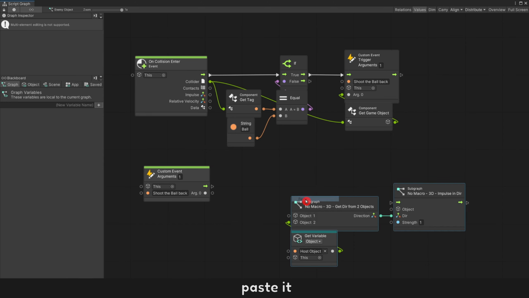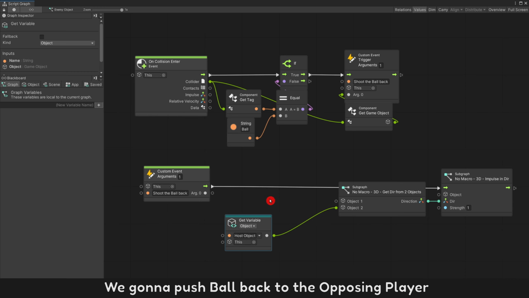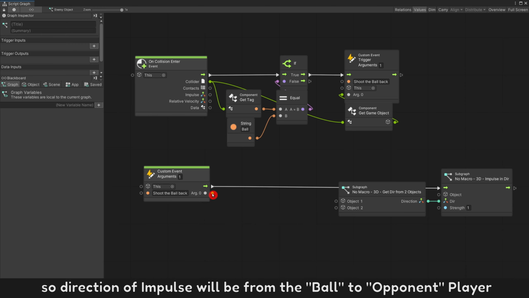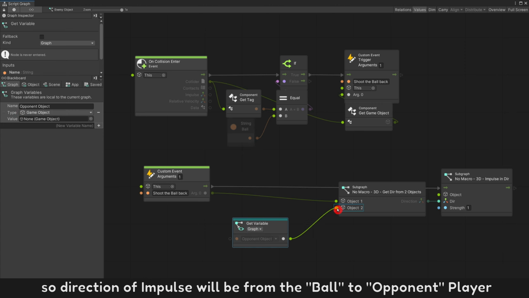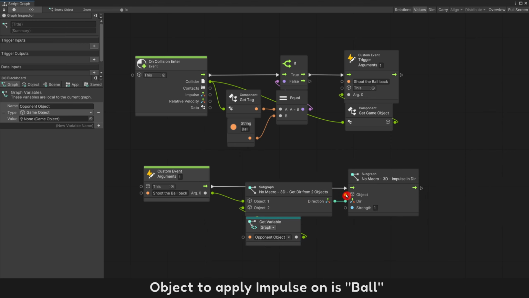Paste it. We gonna push ball back to the opposing player. So direction of impulse will be from the ball to opponent player. Object to apply impulse on is ball.